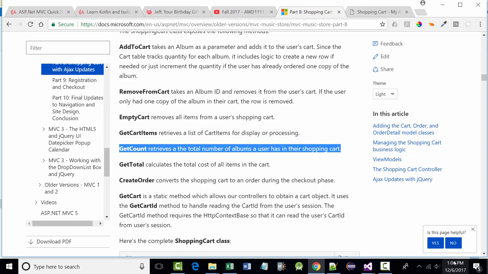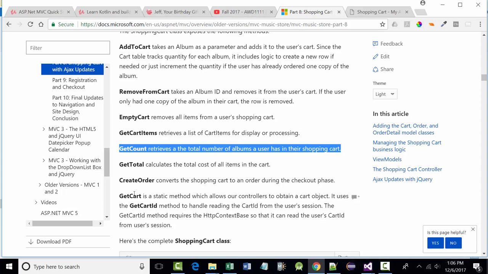But if I don't have anything in my shopping cart, and I've got a button there that says empty cart, I should either get a message back or nothing should happen, correct? There's nothing to remove from my cart because there's nothing there. All right? Well, how can I find out that for sure? I can do a count, and if the count is 0, I know the cart's already empty.